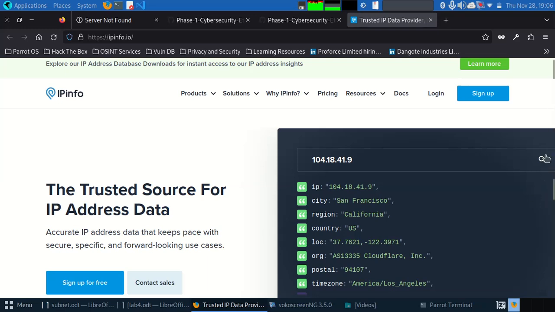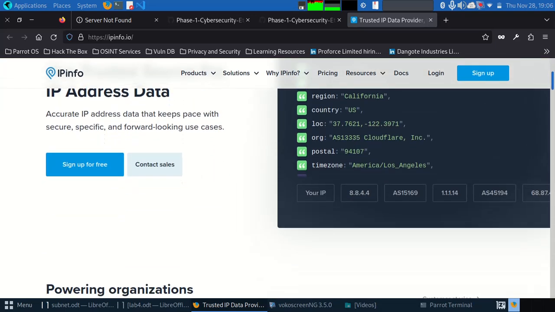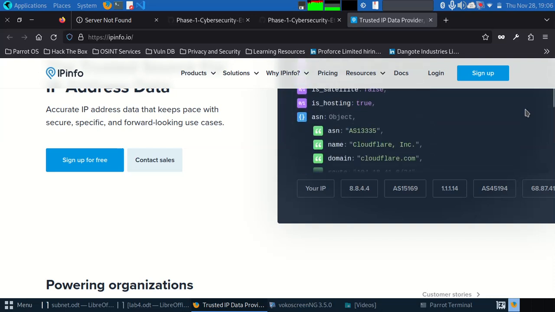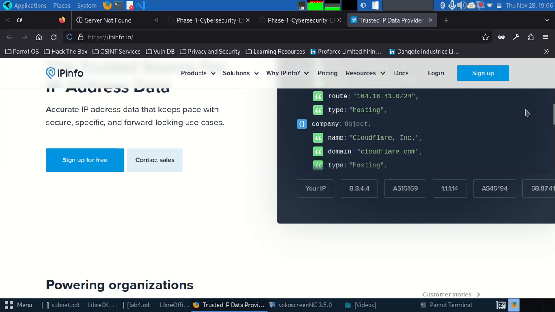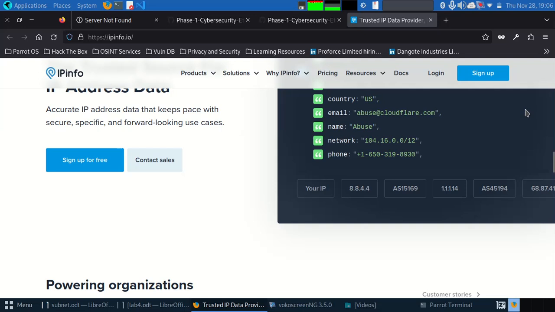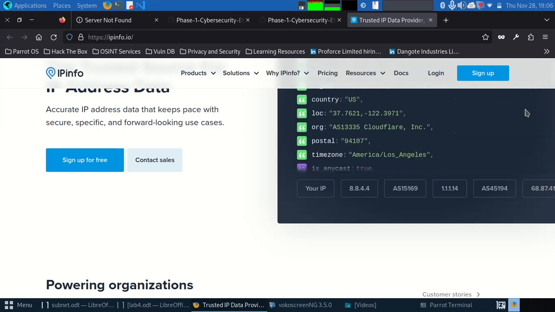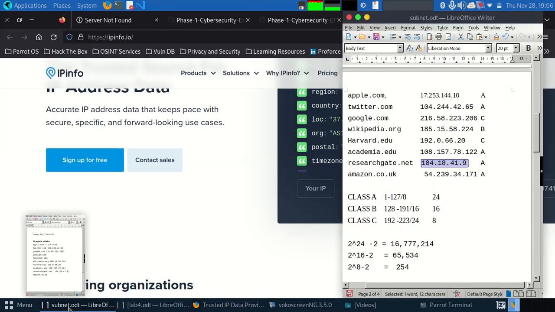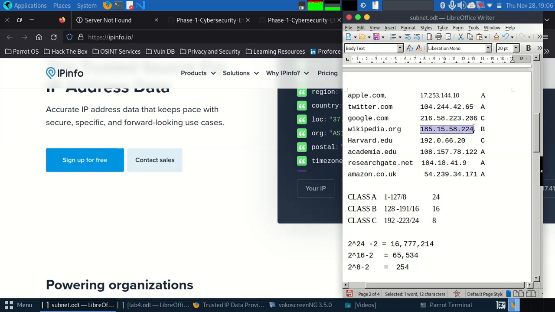Cloudflare, and sorry. Which one again? Well, interesting.